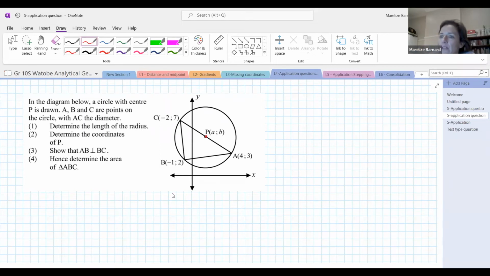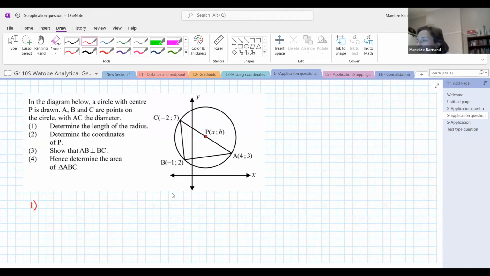Okay, so how are we going to determine the radius of the circle? Pop it in the chat if you know. Just tell me how. You don't have to tell me what the answer is. Just tell me how you will do it. Okay, good. Oracle Nisa says distance formula. Any other suggestions? Yes, Latita's got a different suggestion to first find the midpoint and then the distance. Yeah, okay, nice.